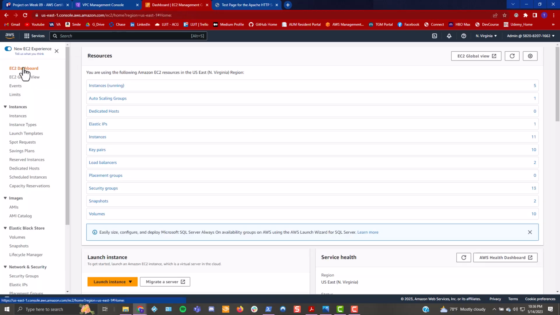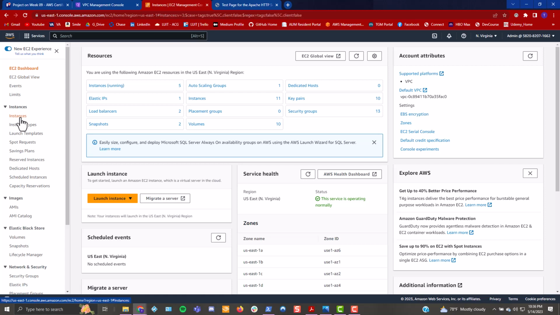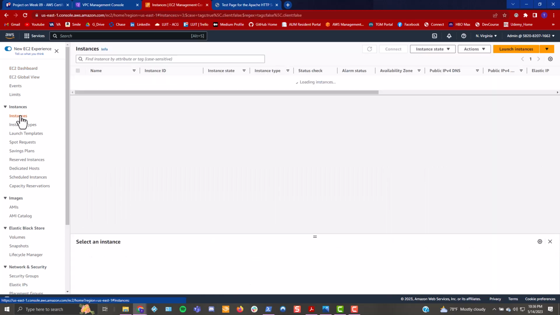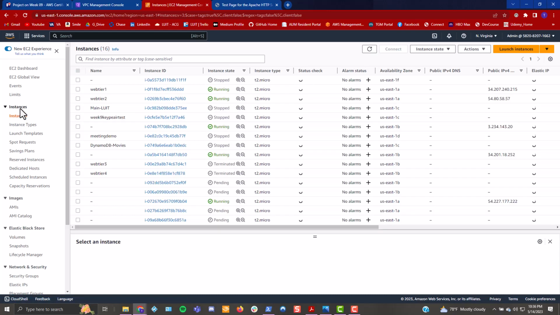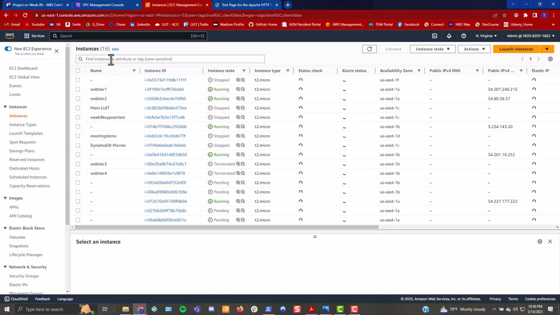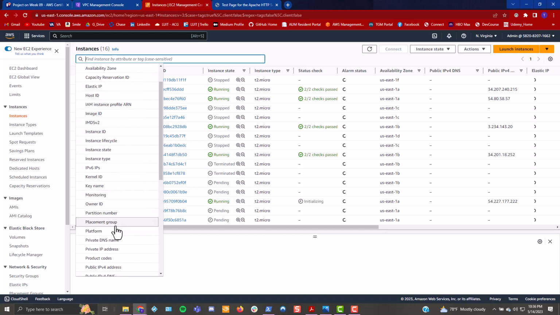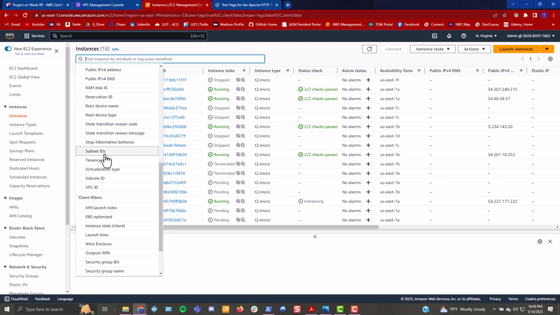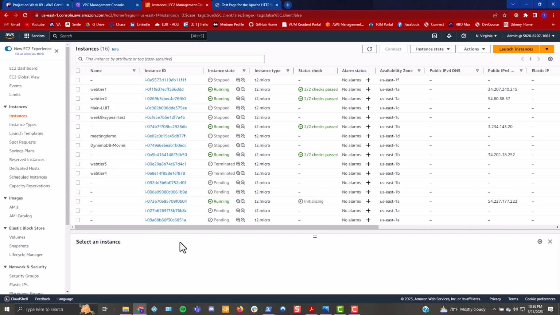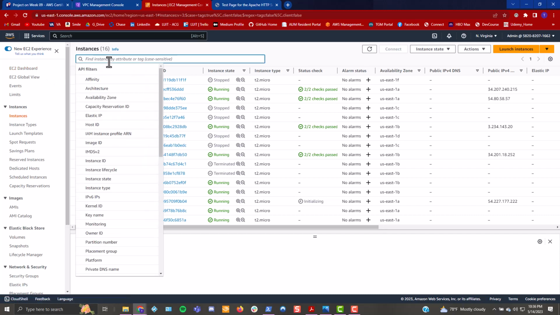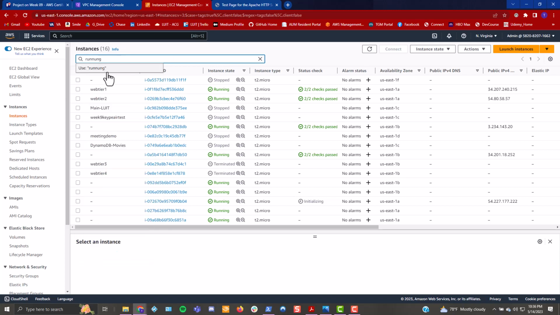Let's go back to EC2, and we'll go to instances. Let's go and actually filter it by running instances.